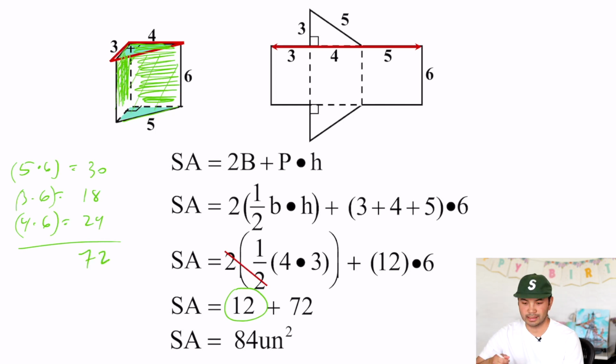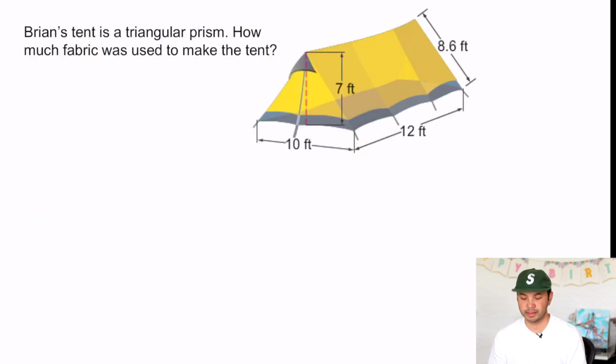So the neat thing is, if you remember factoring, you see there's a 6 on all of these. So what actually happened is this 6 over here is kind of like factored out of 3 times 6, 4 times 6, 5 times 6. So this is kind of like also another proof of factoring and the distributive property in a way. Okay, so one last problem here.